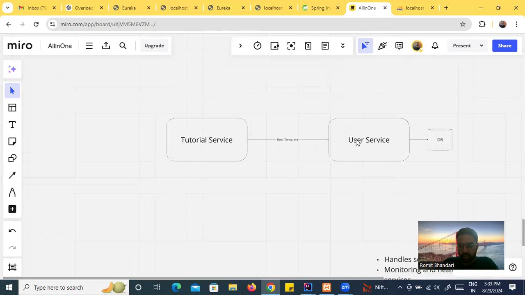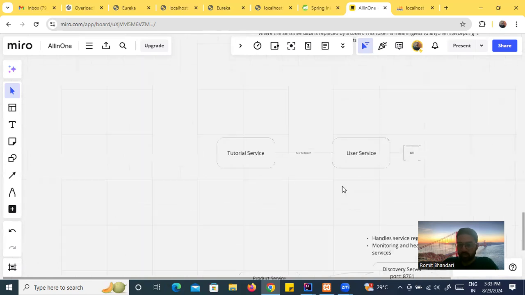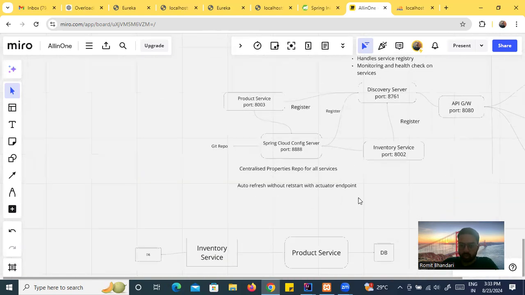With REST template, we were able to call the user service, and the user service had its data in the DB, and in the tutorial service, we were able to get the user data via the REST template, with and without hard coding. Okay, this is what we saw at that time, when we were doing the theory.